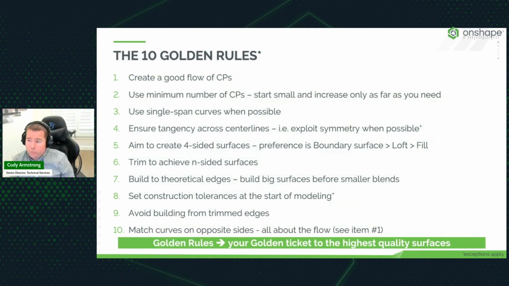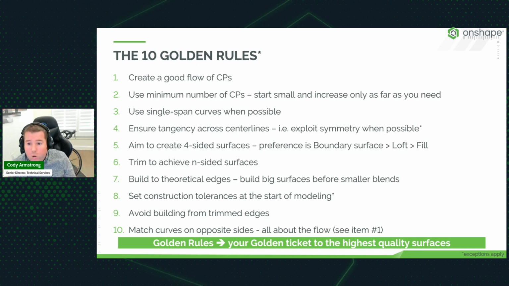Now, the 10 golden rules. I mentioned screenshots that are worth taking for this presentation. This is definitely one of them. I think that this would be one that might even be worth printing and putting on your wall in your office, because it really is like the fundamental rules associated with surface modeling. And I mentioned this before, this is not specific to Onshape. It's really any professional grade CAD system that can build surfaces generally follows these rules. And so what are they?